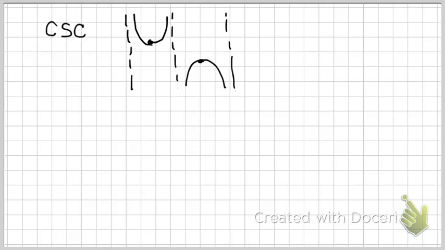Cosecant, and then secant is a little bit awkward, because what happens with secant is I get a point and an asymptote. Let's go like that, and then let's go 1, 2, and I get another point, and let's say that point's like here, and then go 1, 2, I get another asymptote, and then I go 1, 2, and I get another point.